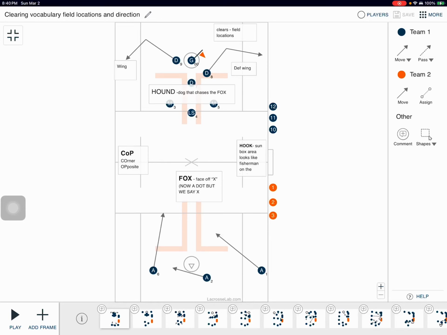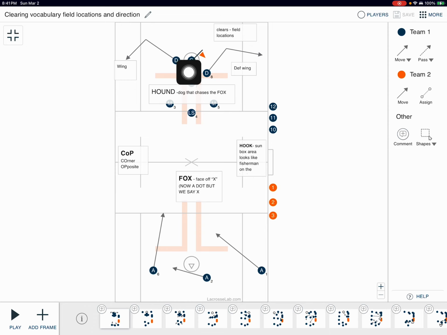Hearing terminology, and it's very important that we have terminology that we all understand so that we can communicate more quickly. You've all been taught to say, here's your help, or call someone's name. And what I have found in my experience is that just calls the defender to you, and your teammates have to listen and figure out where you are and what direction you are. So this is a lot more effective.